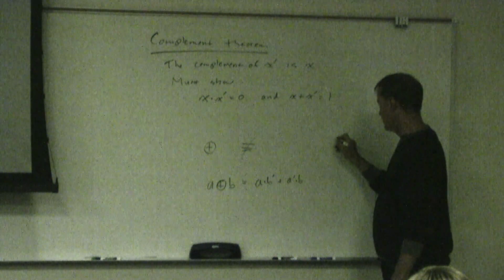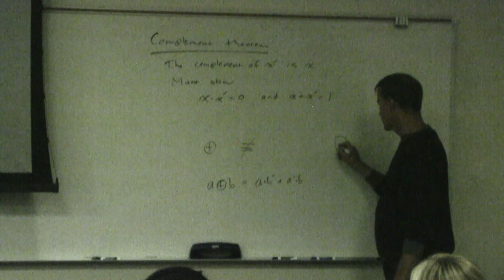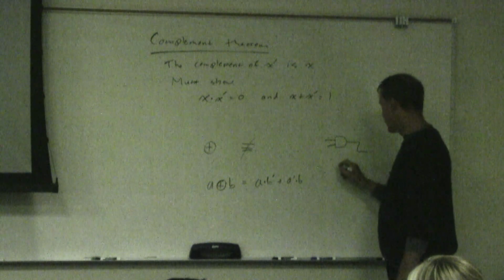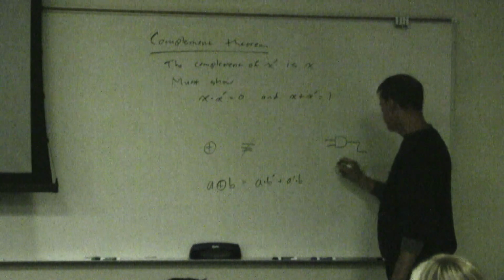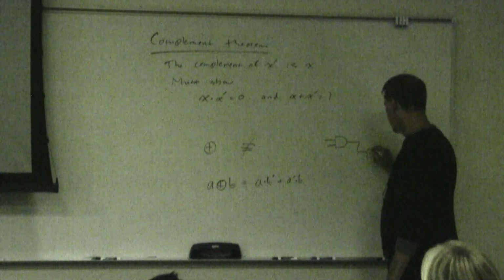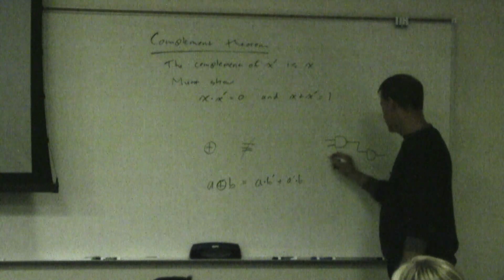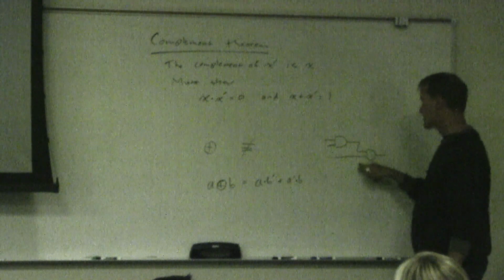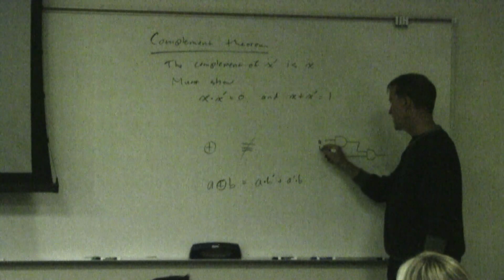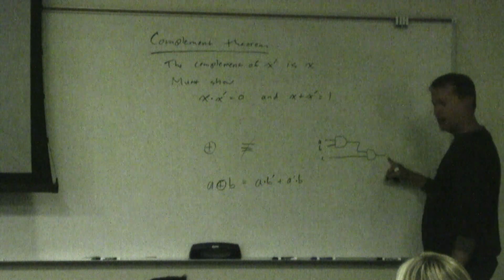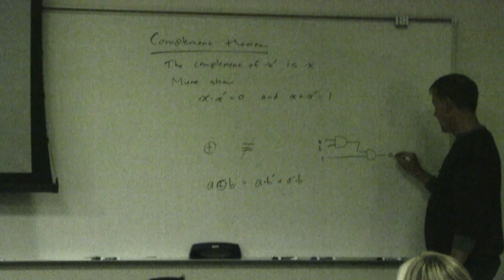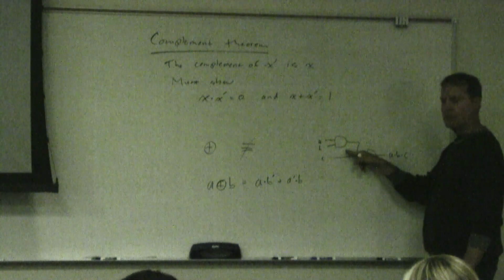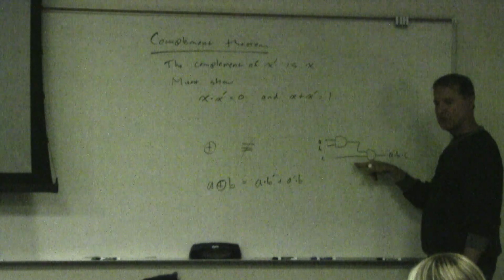And furthermore, if you want to generalize it, if this is an AND gate, and this is an AND gate, then if you put two input AND gates together like this, if this is A and B and C, then what you get out here is A and B and C. So that's how you can make a 3 input AND out of two input ANDs.